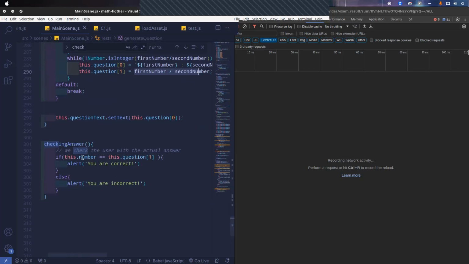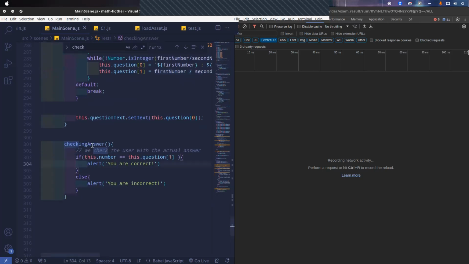In our method check answer, we have some validation using if this number is equal to this comparison operator. Just remember, when you use an if statement, you have to use a comparison operator, and we use double equals, which means you want to check whether the value of this one is equal to this one.